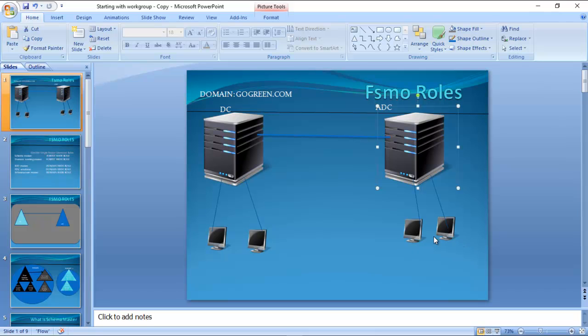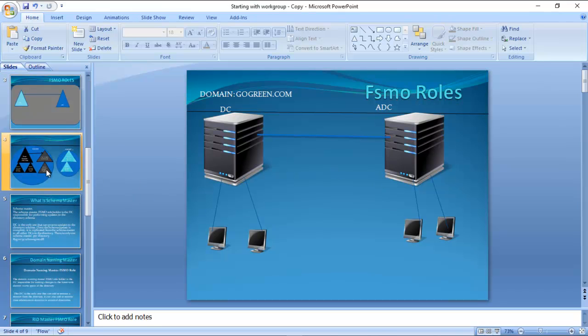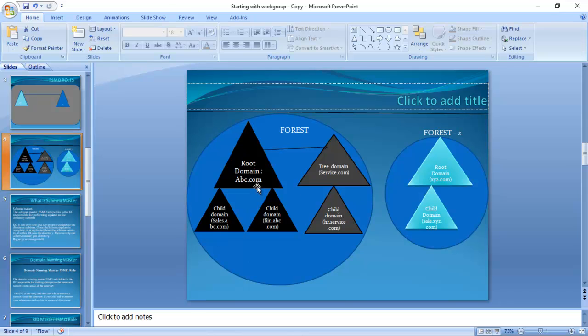Once it is changed, it will inform the nearest point, and then the PDC will replicate it to the DC, but the main role will be on an additional domain controller.